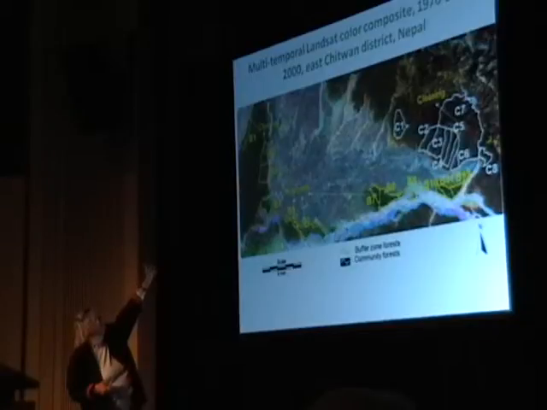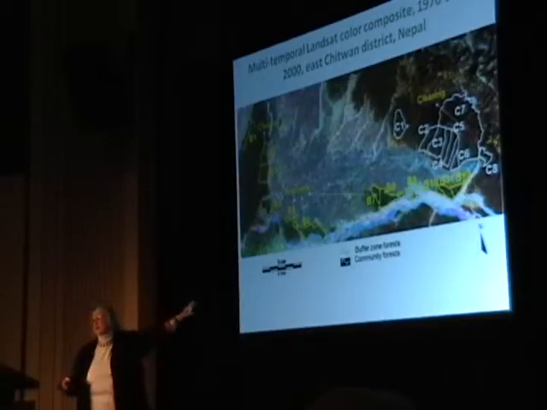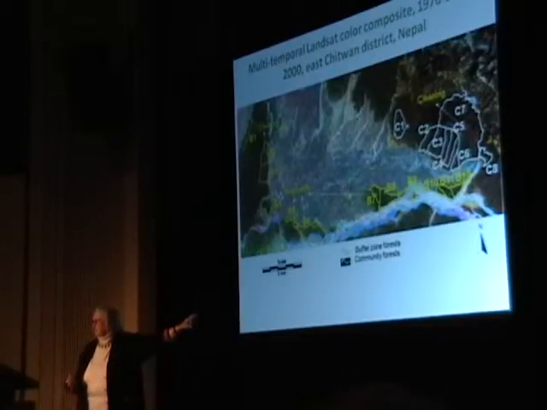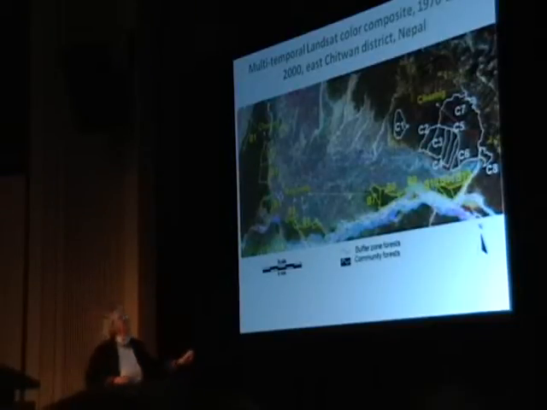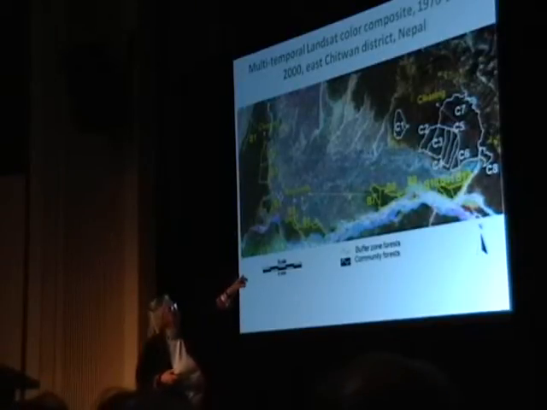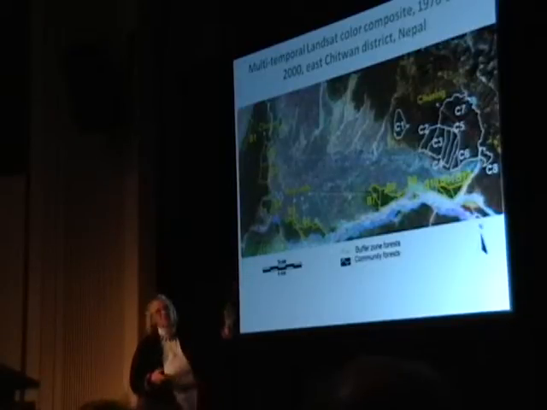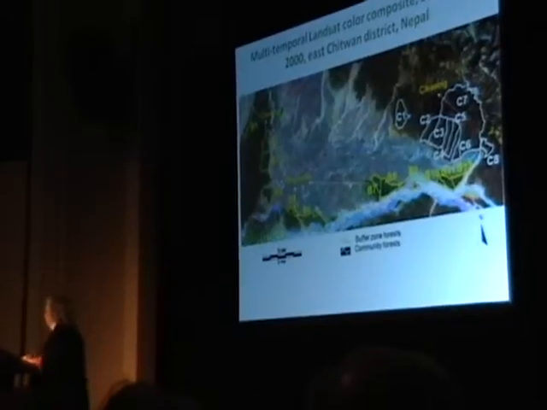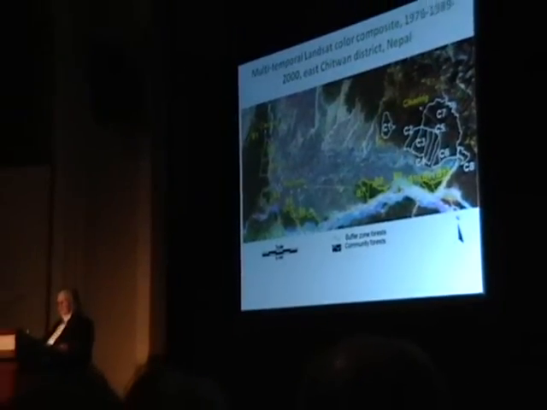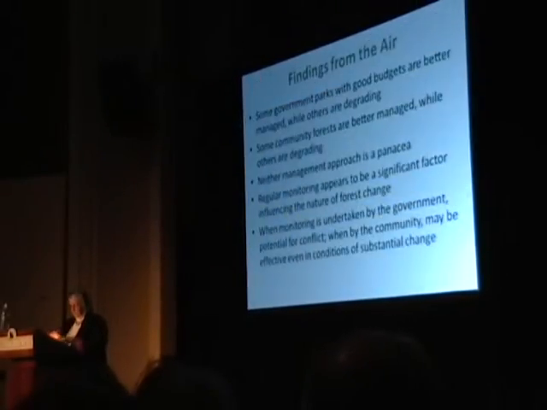So they are not uniformly doing well, and they're getting a lot of money. Our colleagues in Nepal are quite worried about when the money dries up, will they be able to sustain themselves over time? But they are doing pretty well. Over here in the community forests, again, a number of them are doing very well, but there's clearing in others. So we're finding both successes and failures in both.